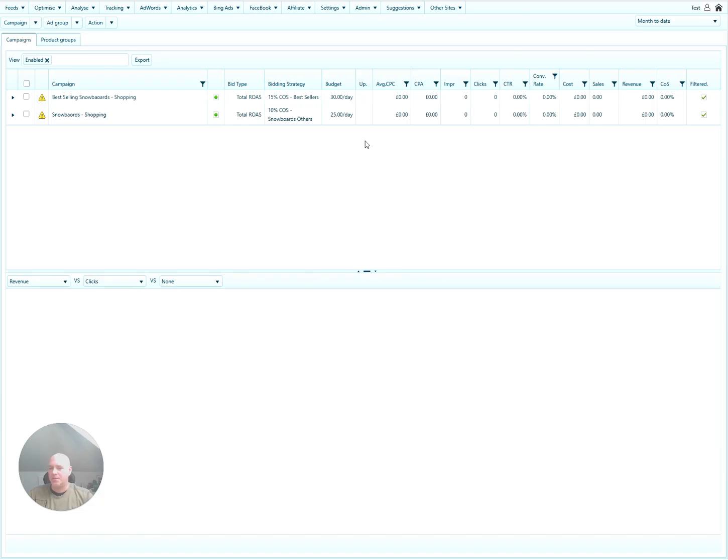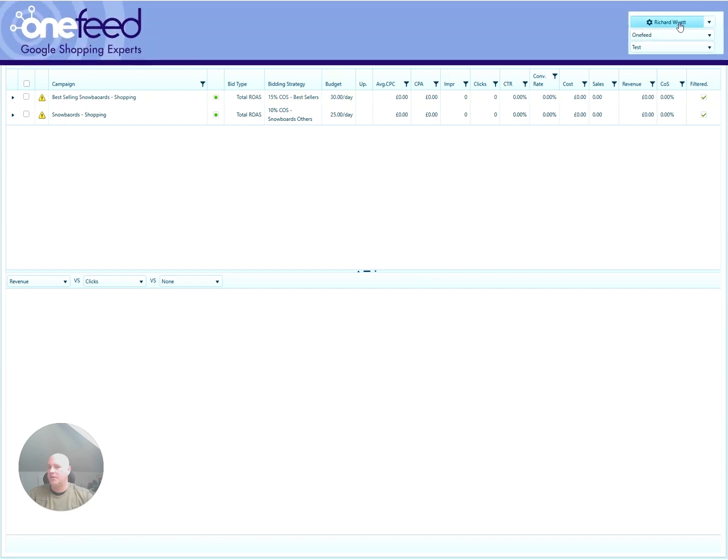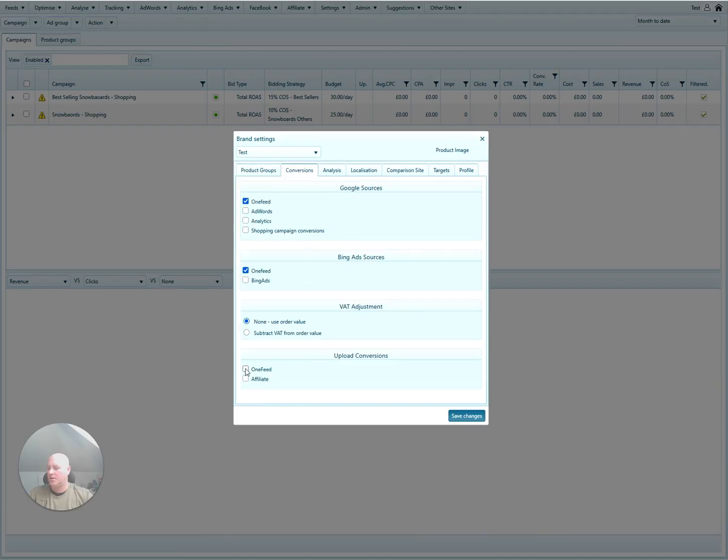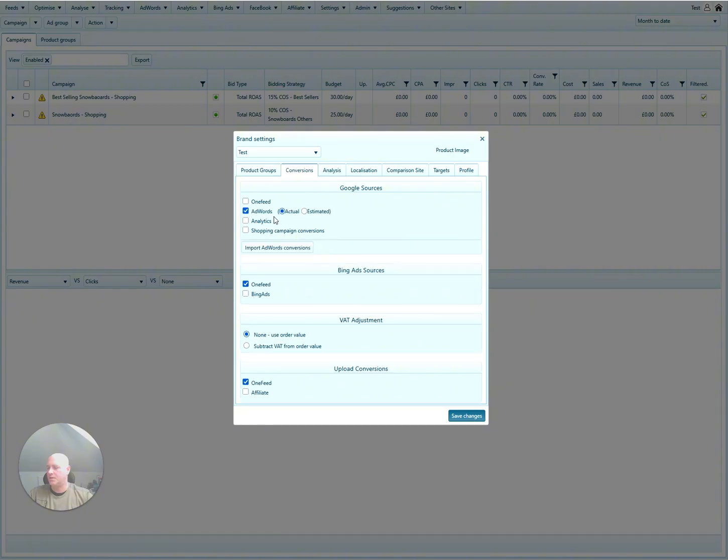The final part of this now would be to think about how we're actually utilising the data within Google itself. So most customers we work with have their own tracking, so they've got probably ads tracking enabled. The Onefeed tracking allows us to be able to share data back up to Google though. So the way to do that would be go into your icon here, we'll go into our little cog, we'll go to conversions, and we can actually upload our conversions here. So Onefeed, we're going to change our Google source to the Onefeed, so to the Google ads data. And we're going to save that as uploading conversions.